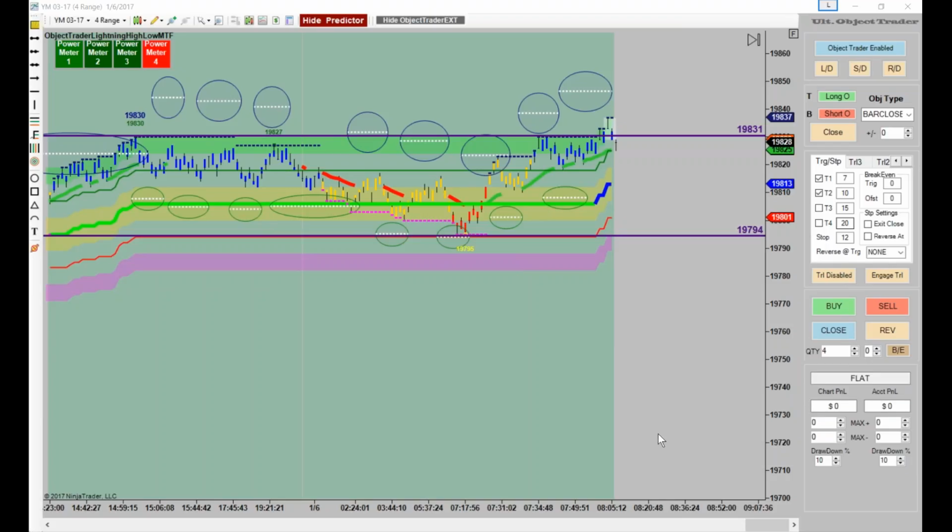You know, for instance, when Charles talks about boxing in, to give an example, on a closed bar, you notice how many times you get faked on that where it just barely closes below it? Make your box a little bit larger. Or say, you know what, I want it to close plus, you know, a full closed bar plus 3 more ticks or 4 more ticks, maybe 2 closed bars. You see what I mean? Because when they break and they go the other direction, they're going to do it. They're not going to do that little faking stuff. You know, so the beauty of that box is that you can do what you want with it.